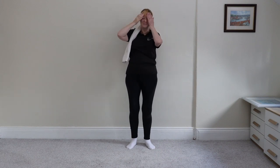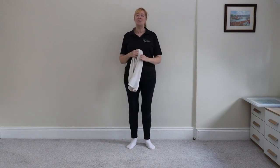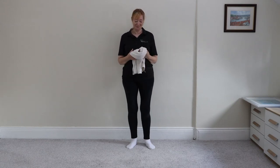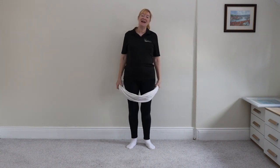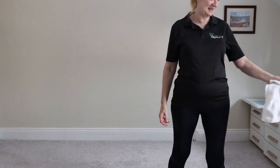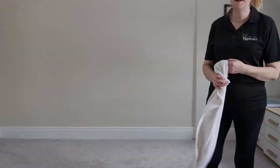Anyway, this is how you do a towel pull side stretch. If you want us to repeat that, let us know and we'll do it again — we'll try and be more serious and keep a straight face. Hopefully you can give it a go yourself. There isn't really a wrong way of doing it, as long as you don't do what Jeanette did the first time we tried to film this and almost strangled herself by wrapping the towel around her neck. That's been a towel pull side stretch — thank you for your time.